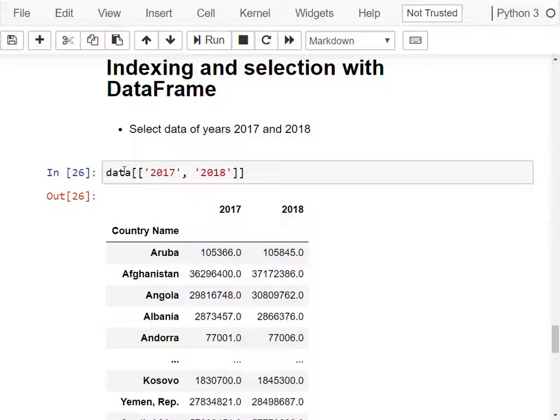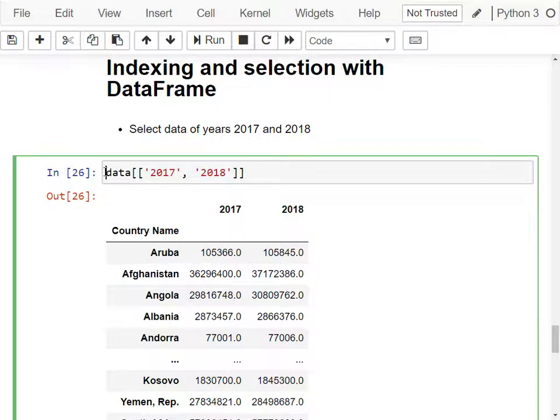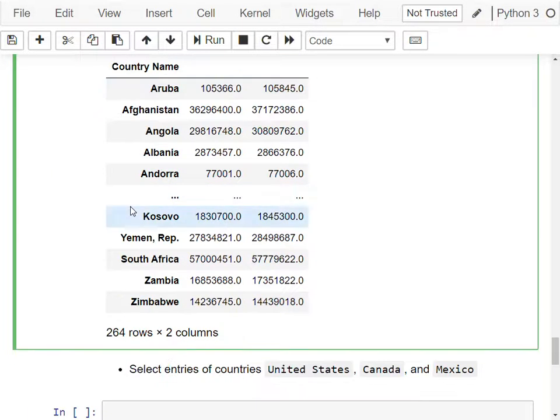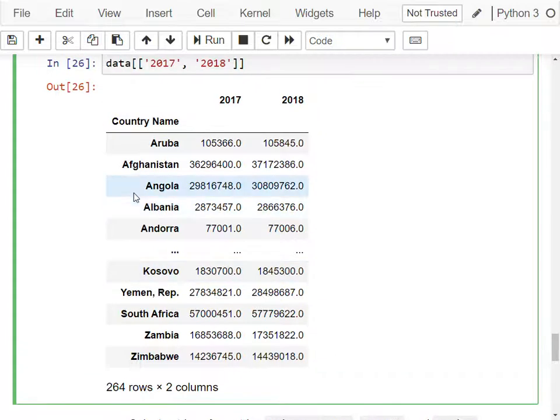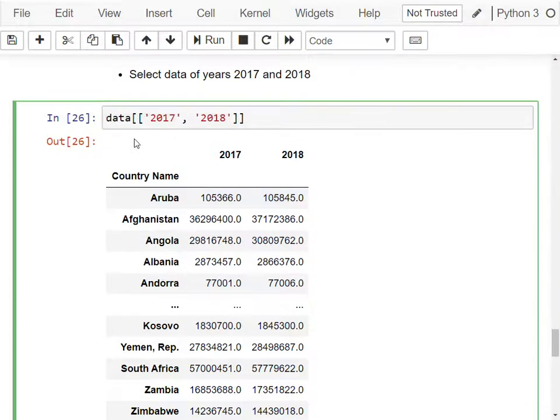Once again, many times I want to assign this to a variable. I don't want to just dump it on the notebook. But for the sake of this exercise, we're just focusing on the selection operation, so I'm not going to assign it to a variable for now. Now you ask yourself, okay, what are the default decisions that Pandas made? Well, there are 2 default decisions that Pandas made.